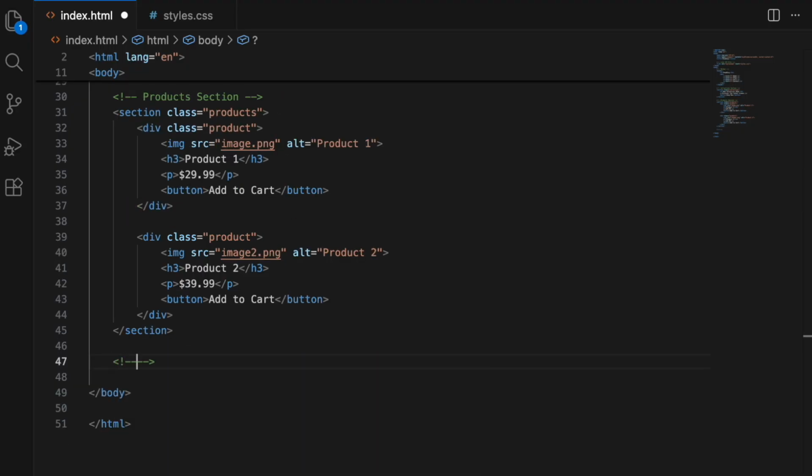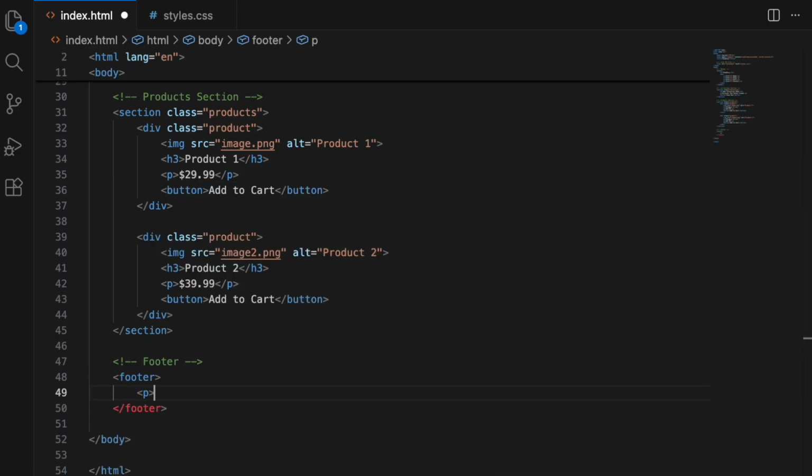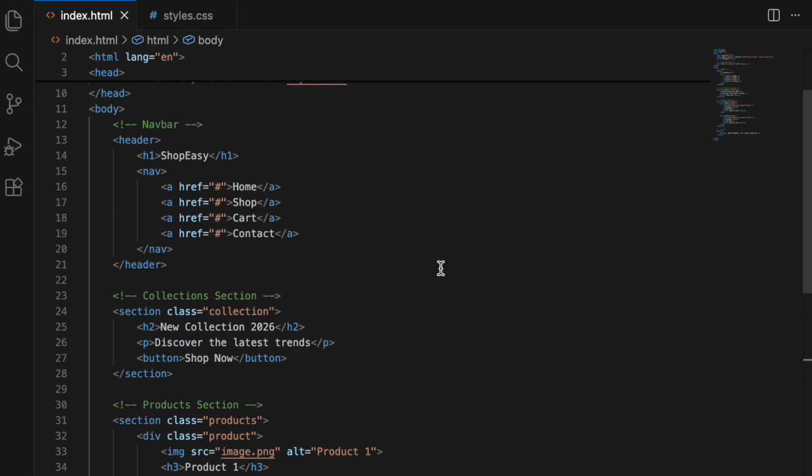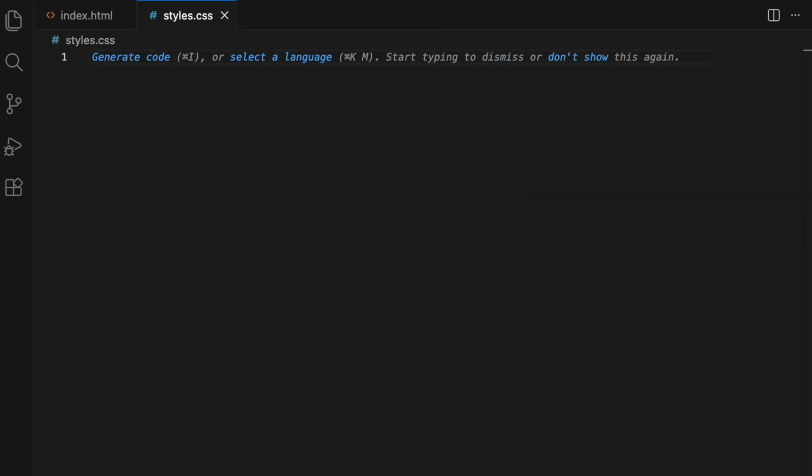The footer is placed at the bottom of your web page and usually contains closing information. You can add a simple footer using the footer tag. Inside it, you can include things like a short message such as Copyright 2026 Your Store. All rights reserved. You can also add quick links like home, shop, cart, and contact again so users can navigate easily from the bottom of the page. If you want, you can also include extra details like contact email, social media links, or a small note about your website. The footer is usually simple, clean, and consistent with the rest of the design.